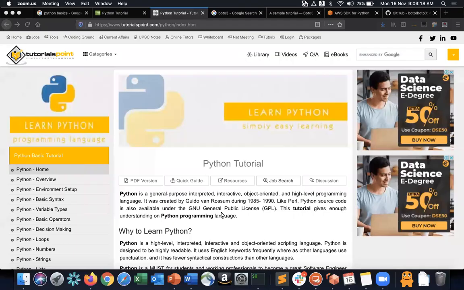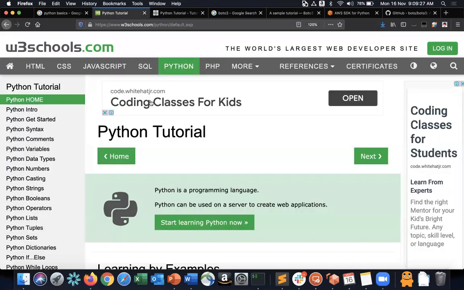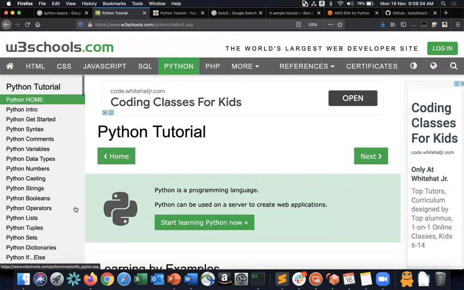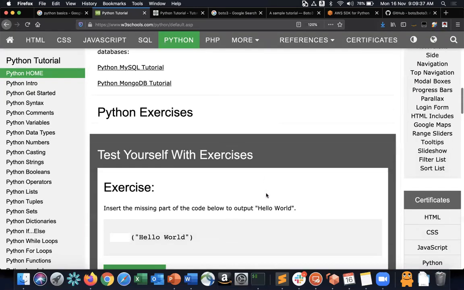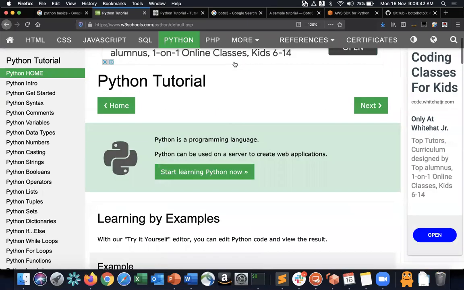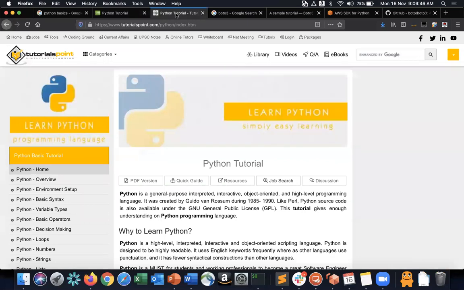Okay, so the best way to learn Python is to follow something like Tutorials Point or W3Schools. They've got good step by step explanation for everything in Python. It gives you a very good understanding. But for the sake of this, we're going to follow Tutorials Point, because I find Tutorials Point quite good and quite descriptive. Let's follow this. So what is Python, right?